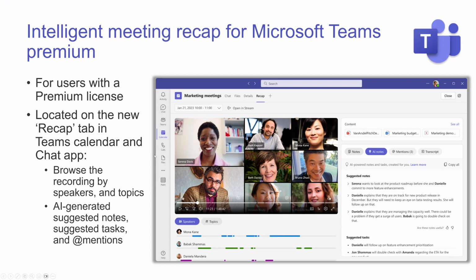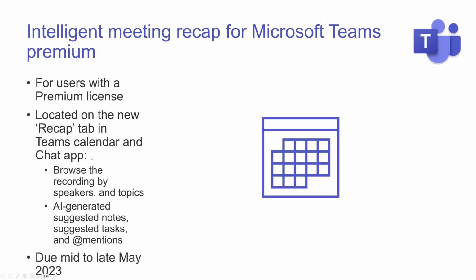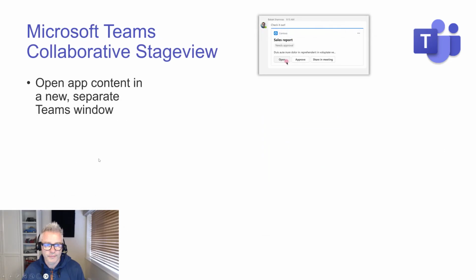Bit more on that, folks, over on the blog, but I just think that looks awesome. I think that's a really interesting quick glimpse of where AI is going to be taking us with our meetings, like the fact that we can jump to what's important, the suggested notes, the suggested tasks. So I think that all looks quite cool. And if you've got a premium, you should already have that.